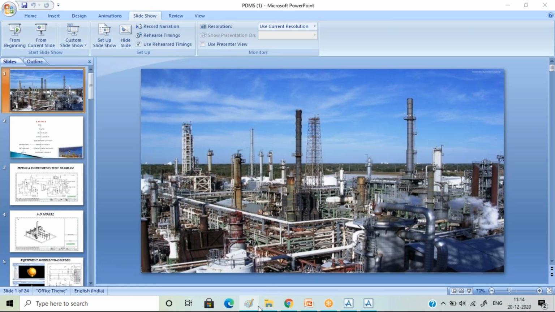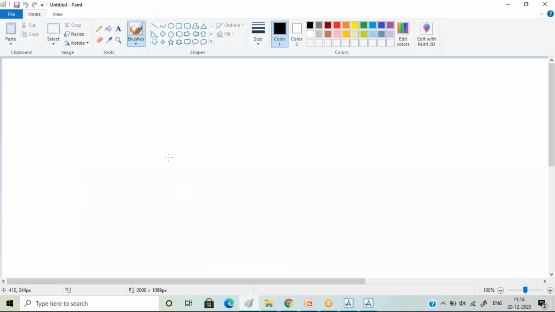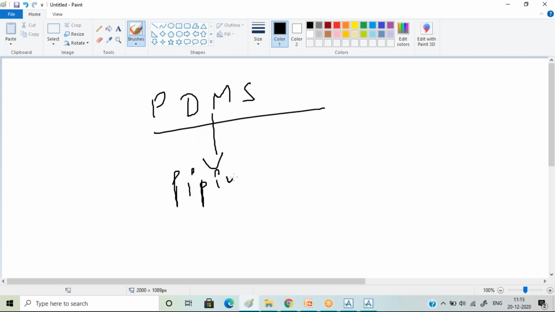A simple answer to why PDMS and not SP3D is that PDMS is a basic software. If you're through with PDMS, you can easily understand SP3D. If you are a rookie, just starting in the piping industry, you get to know each and everything very clearly. By clearly, I mean you get to understand all the inputs for piping right from the beginning. This is how we move with PDMS. So as a fresher beginning, you should always approach PDMS.